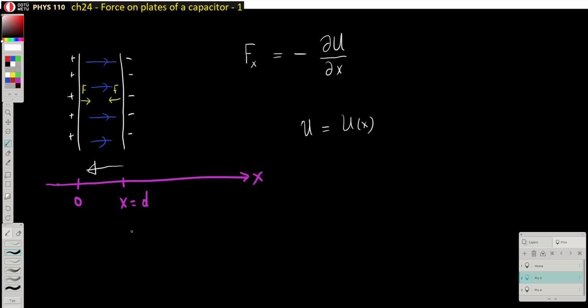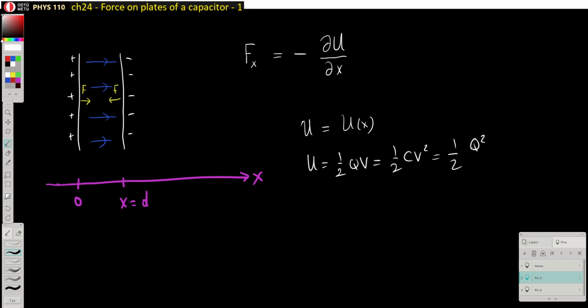Right, let's quickly write down the potential energy. Here, this is not the potential energy of the negative plate only. It's the potential energy of the whole system. But I can use the potential energy of the whole system to find a force on the negative plate. All I need to do is to see how this potential energy changes with the position of that negative plate, right? Let's go ahead. I have these three possible expressions that we have discussed in class for the potential energy of a capacitor.